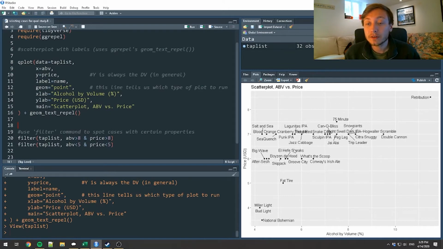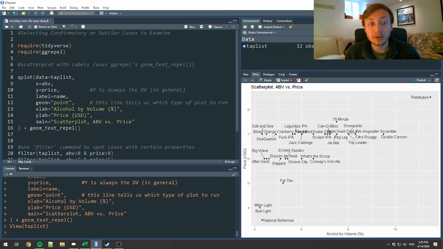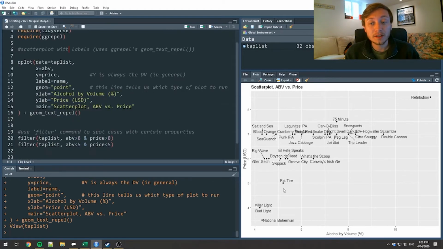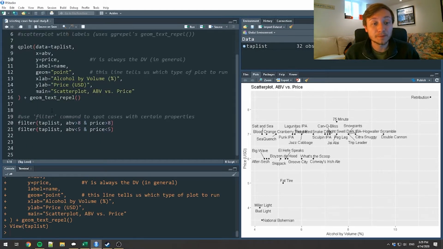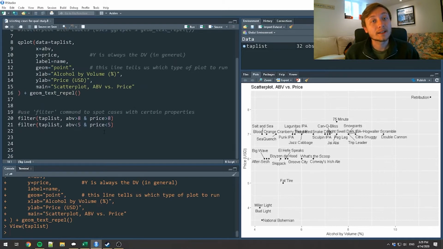And so part of this goal, right, is to try to select either these outlier cases that are falling way outside of the pattern, right, that are interesting to examine, or those confirmatory cases which seem to line up really well with expectations. So whichever it is that you choose, ultimately this kind of a graphic might be helpful. The other way to help determine these cases is to, once you know the contours of your data, using table, for example.